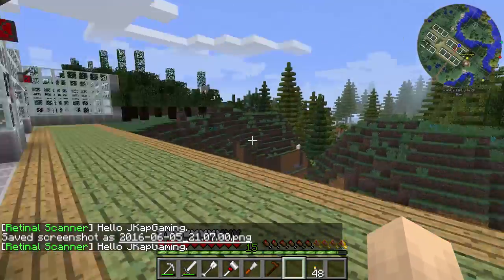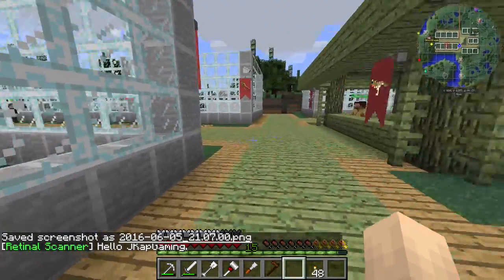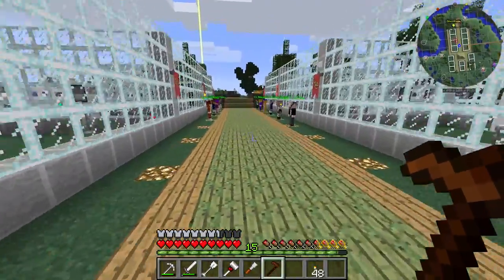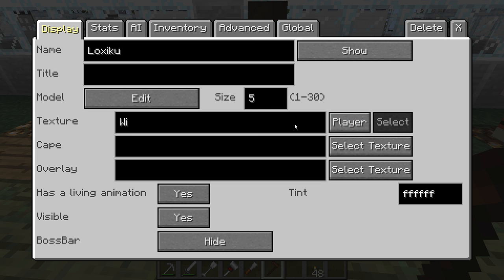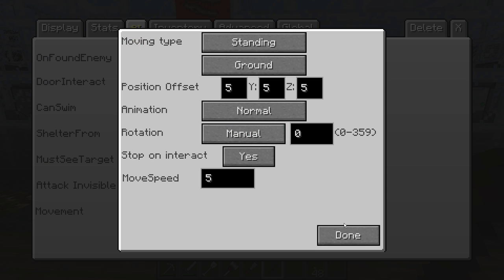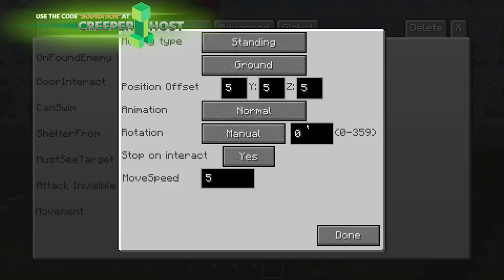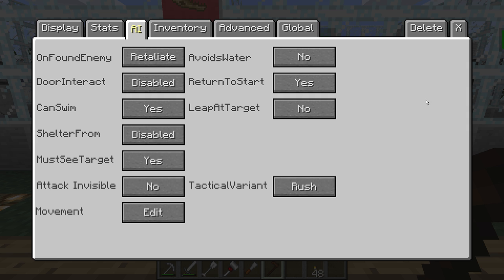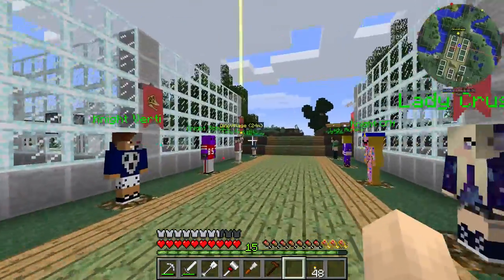Let's go ahead and add one of you to our list of names, to some of our NPCs. So next person getting added will be William Boo. William Boo. Please tell me you have a texture, William. You do. All right. Knight William. And AI movement body manual done. Oh, crap. Whoops. Body 180. Awesome. William Boo, Knight William, welcome, welcome, sir.